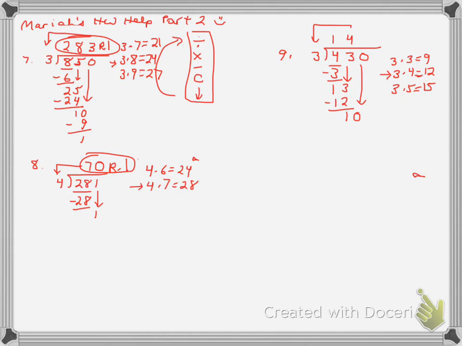So now what am I looking at? How many times 3 goes into 10? Well, 3 goes into 10 three times, for 9. 3 times 3. Now I'm not doing that multiplication anymore, but I'm doing this one. 3 times 3 is 9. Subtract, you get 1, and that's my remainder.